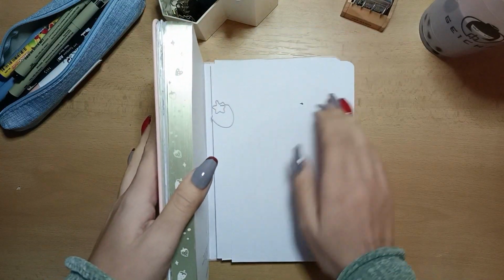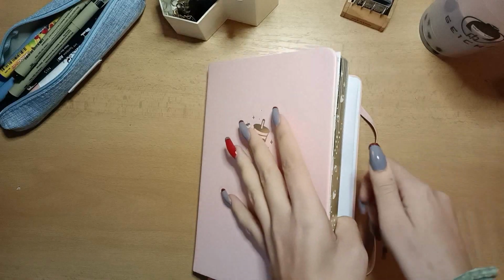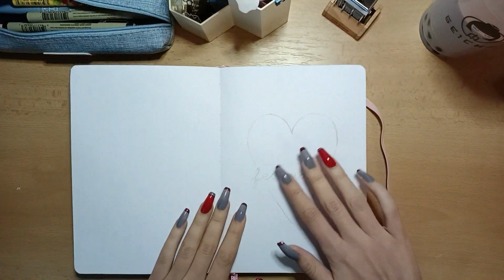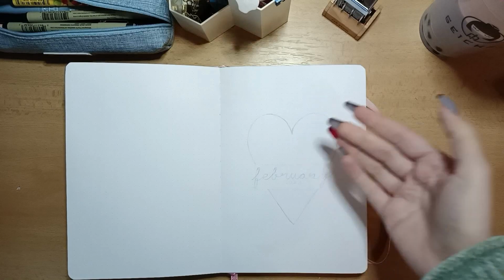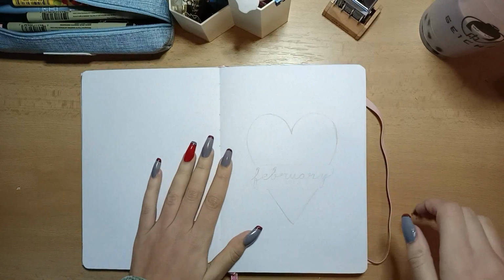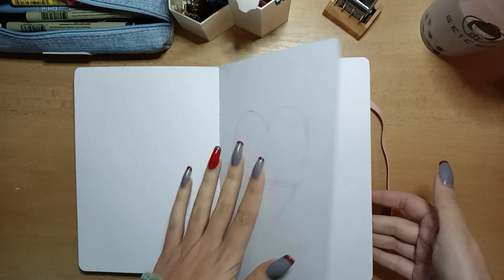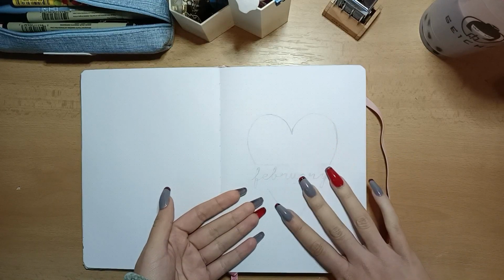Let's just get into the journal itself. I'm going to take the pin out because I might actually need to use it. There's what has been there, and as you can see I've already pre-drawn a little bit of the theme. It's not anything really hard to do, especially for Valentine's Day that's coming in February, as in being the month of love. So the theme is going to be like this cover page over here. I haven't done anything else yet, so I will record at least a little bit of the creative process behind the rest of the spreads.